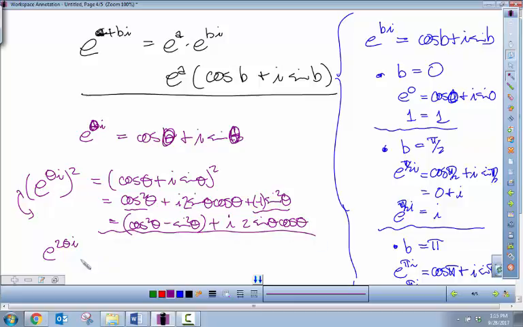Ooh. So anyways, now if you look at this version of this power being squared, this is e to the 2 theta times i. So what I would like to do is treat b as if it was equal to 2 theta. So according to the formula, this would be cosine 2 theta plus i times sine 2 theta, right? Is that correct? Did I do that right? Hope so.